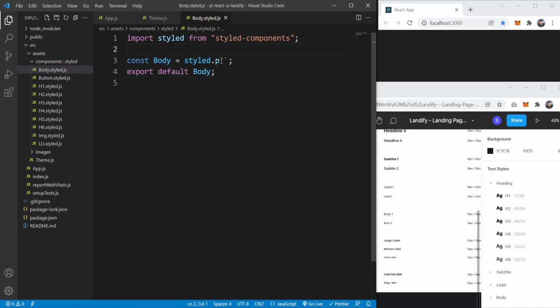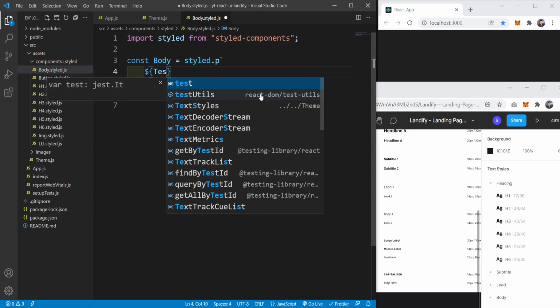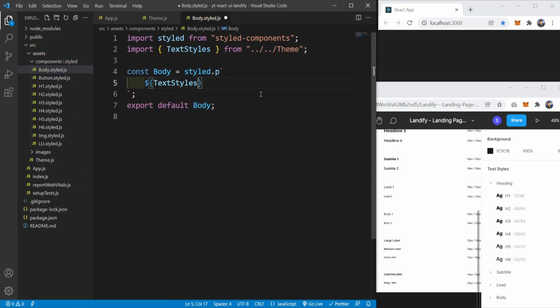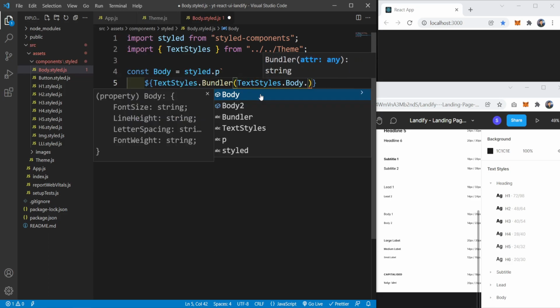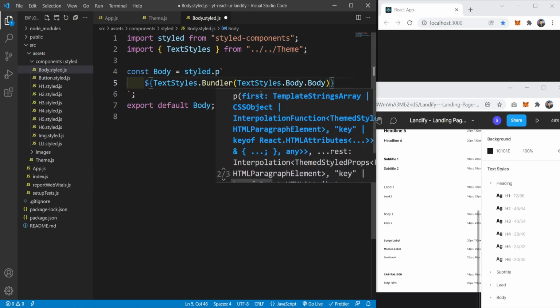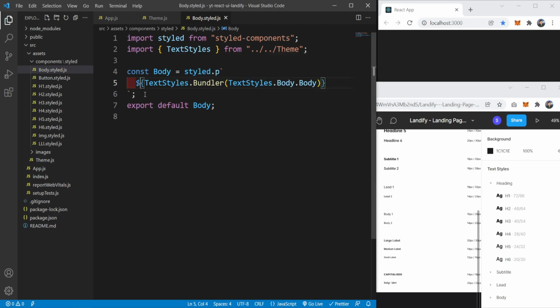And press save. For the body, we are going to do the same procedure that we've done with other components. So use the textStyles dot bundler, and pass in the textStyles dot body dot body1, and save it just like that.